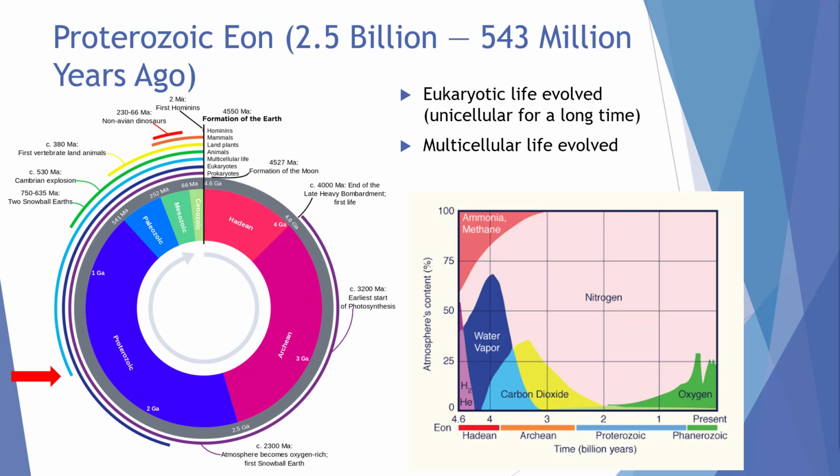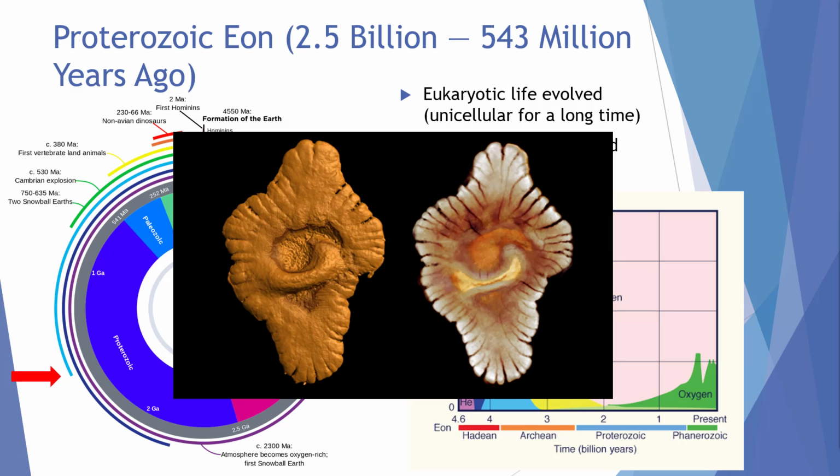And in order for multicellular life to have evolved, we really needed to see a good amount of oxygen in the atmosphere because all multicellular life requires oxygen. And what you should note here is that the Earth has gone much longer without multicellular life in it than it has gone with multicellular life in it. And early multicellular life looks nothing like what you're thinking of. It doesn't look like you or me or a dog or a bird. It looked like this for a while.